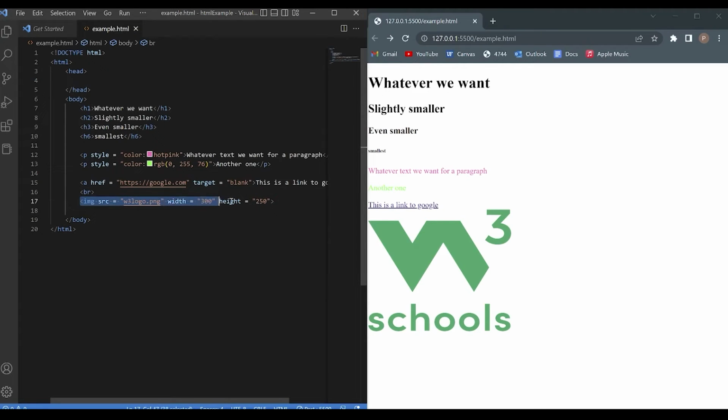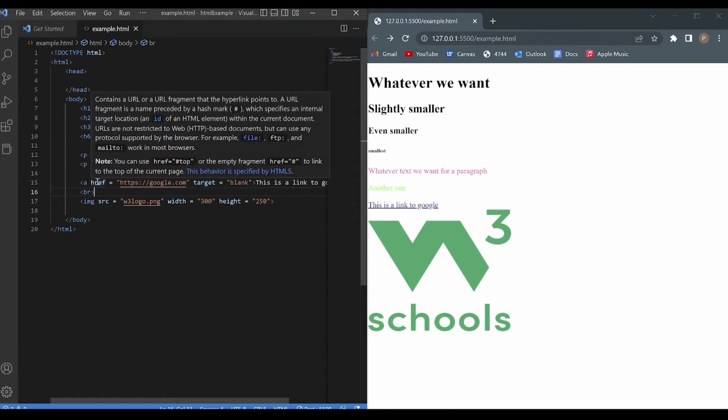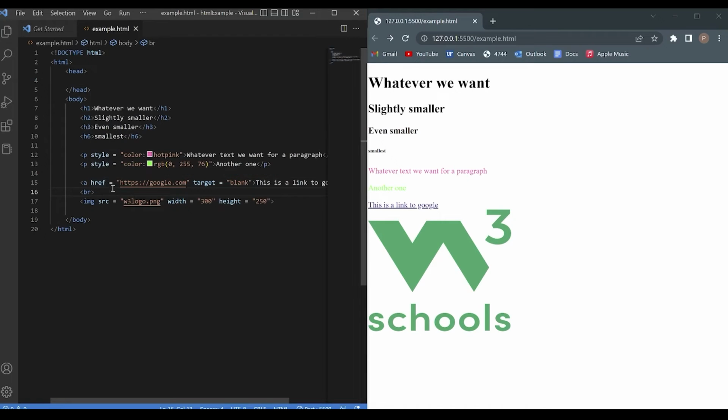next line. A break element is another element that does not need a closing tag, and that's because it is all one thing. You don't need to specify where it will close because it has one instance on the page. And if you hover over some of these elements within VS Code, it will sort of give you an explanation. So if at any point you're not sure what it is that you're working with, you can hover over it and it will give you a pretty good explanation as to what it is.